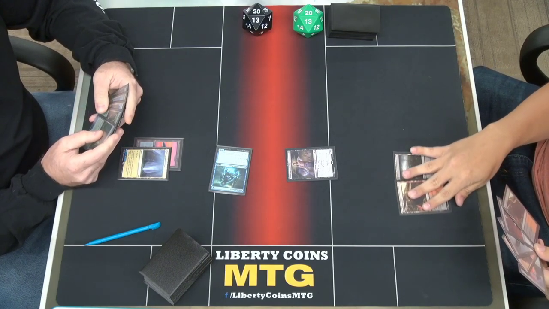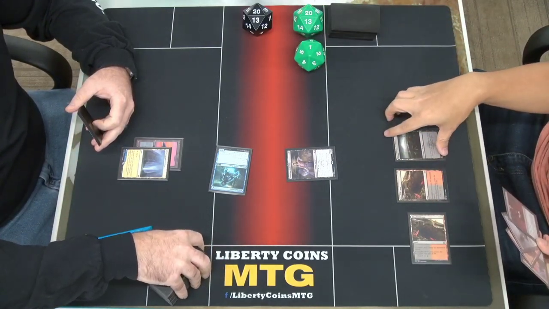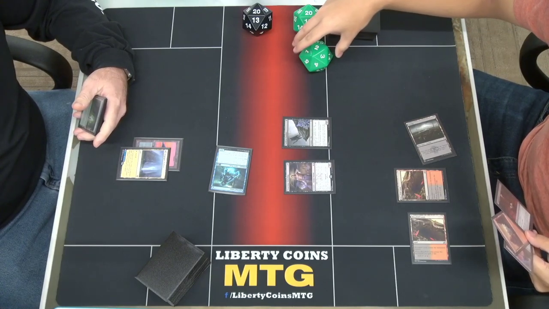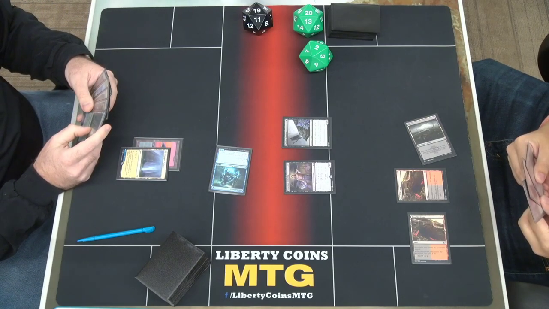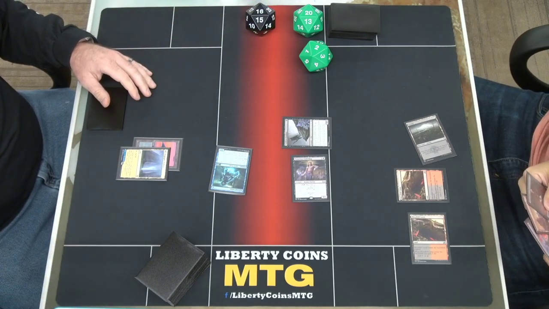I'll just play Bloodfell Caves, go to 21. I will tap one mana, play Cauldron Familiar. Does that resolve? Yeah. All right, I'll go to 22, you go to 19. And then combat phase, I'm going to throw out my 3-2. All right, I go to 16. And I'll pass.